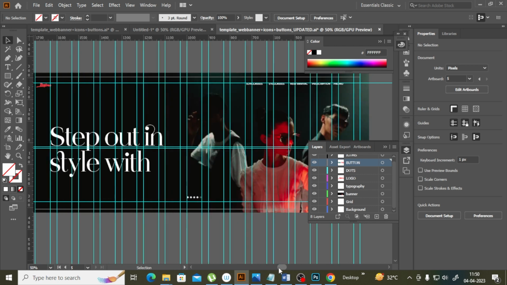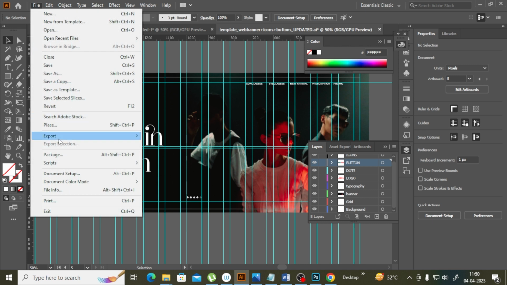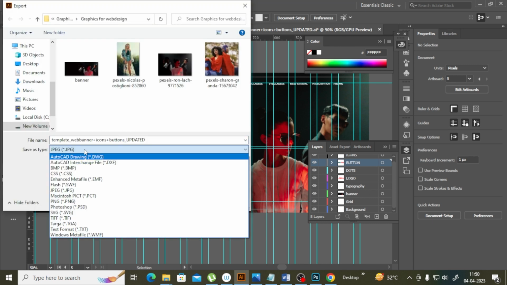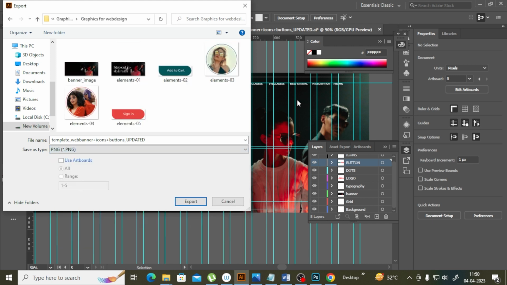Now I'm going to show you how to save all these elements together. I'll go to File, Export As. You have to choose PNG here because we are creating buttons and other elements.